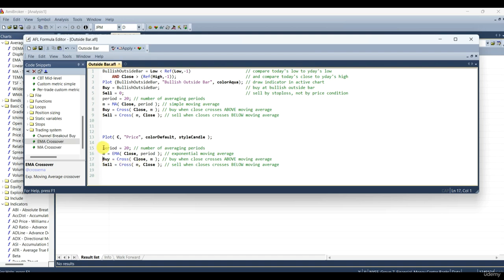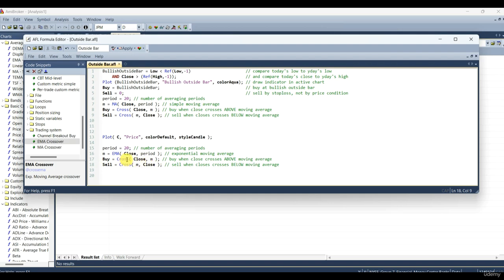In this case, we define an, again, EMA, exponential moving average, with period of 20, which is declared here separately. And we buy when close crosses, is a special function, crosses the moving average, and sell when the moving average crosses the line.